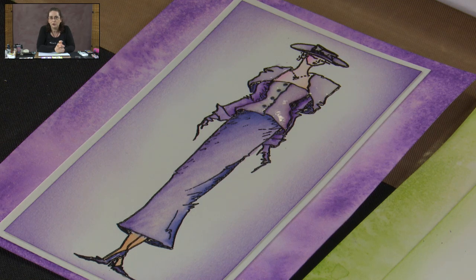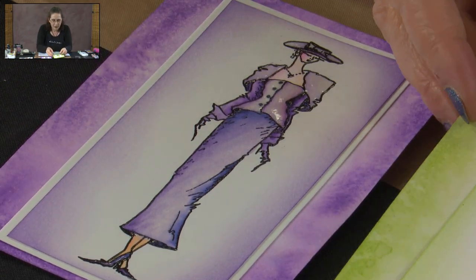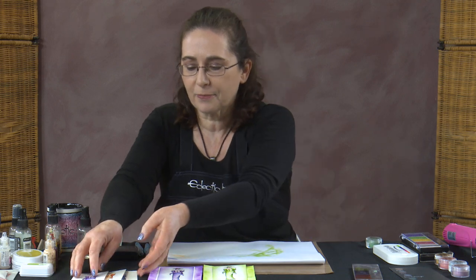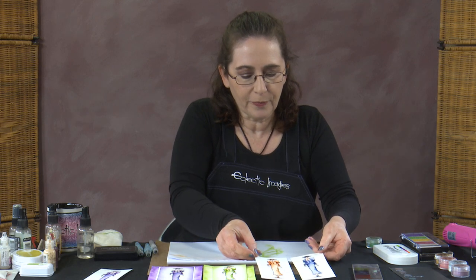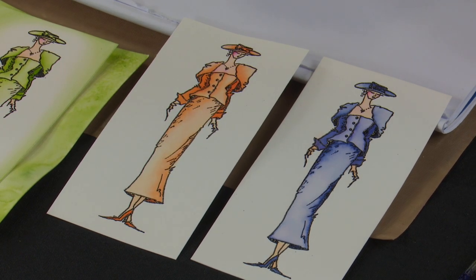But as you can see, just as it is, this makes a beautiful card — you can see that shine starting to come through as the colours dry. I'm going to show you a few other options in colours. This is just using the pearl powders and the Spectrum Collider Colour inks, so you can imagine with the multitudes of ink colours between Catherine Pooler inks and Collider Colour inks, you can see how much variety you can get even with just your five pearl colours. We've got an orange one as well and a blue one. There's also a pink on the pad that I haven't done yet — I'll have to play with that one later.